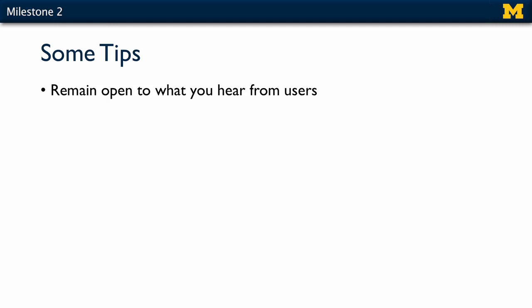I'm going to leave you with a few tips to think about while you're pursuing this milestone. First of all, remain open to what you hear from users. When you formed your initial concept, you had some ideas about who your users are and what their needs are. Well, now you're going out and talking to actual users, and you may find some of your initial assumptions are incorrect or misguided. You need to stay very open to hear what your users are telling you so that you can steer your project in the right direction.